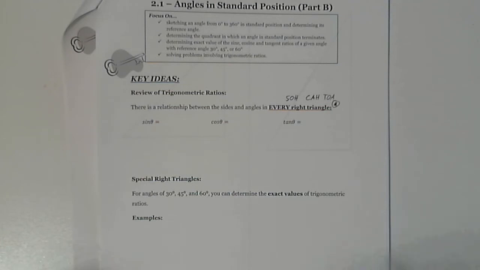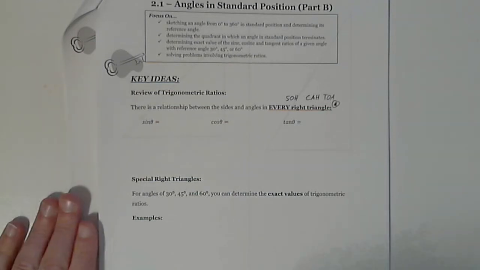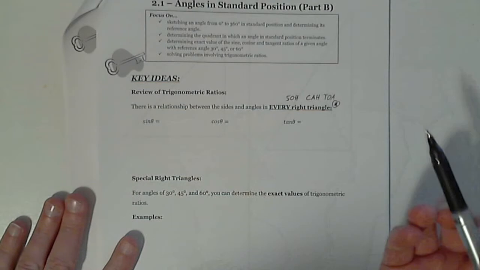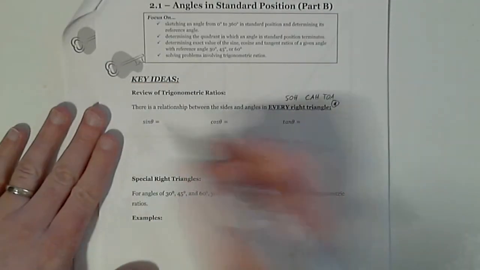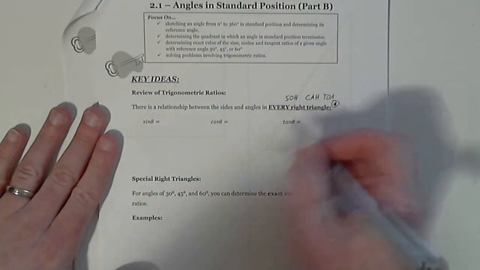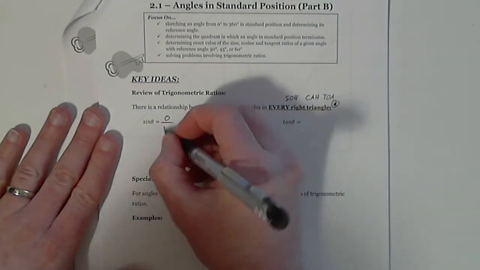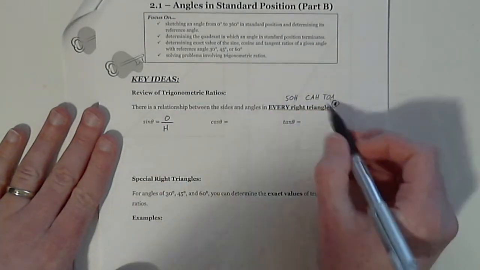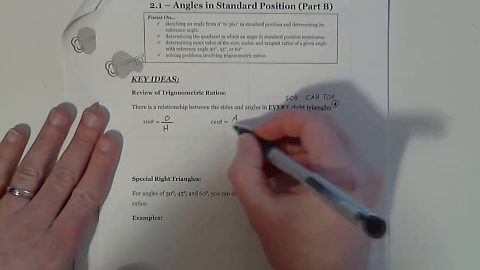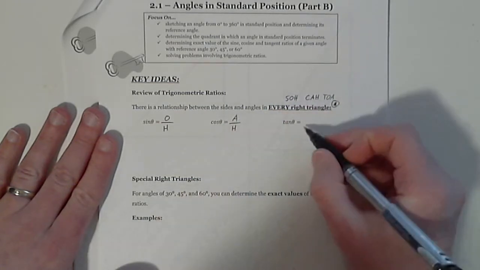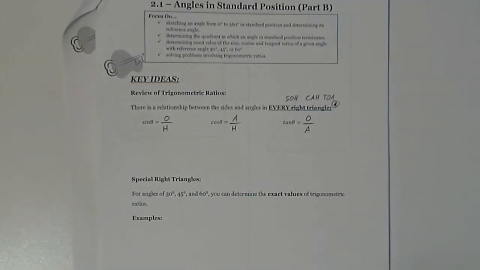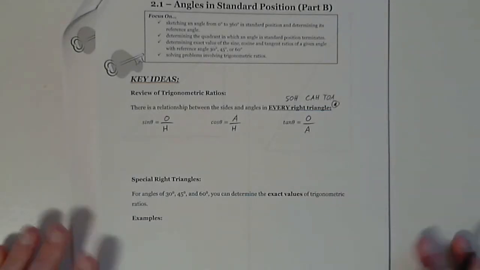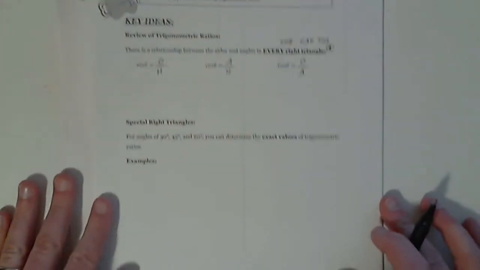All of these angles are already kind of memorized and they're all stored in your calculator. So if you say what sine of something is, it'll just tell you what that ratio has to be. So sine of any given angle is equal to opposite over hypotenuse. Cos is adjacent over hypotenuse. And the tan is opposite over adjacent. So we're all pretty good with that. That was an easy part in grade 10 math, and we're all pretty comfortable with that.